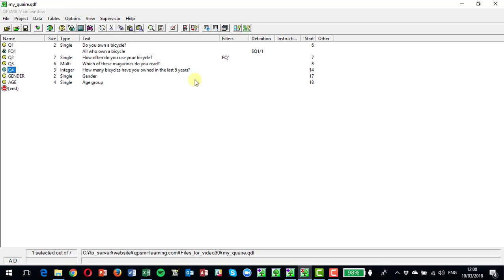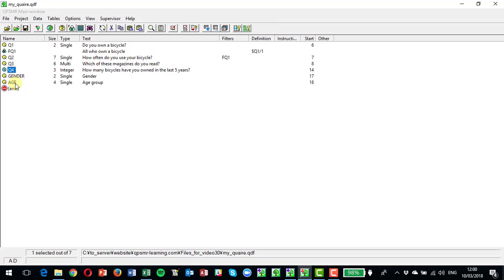And then there might be things that we want to combine together from more than one question. So we have a gender question and an age question here. We might want to see how many males there are within a particular age group, how many females within a particular age group. So we've actually put together answers from more than one question. And there's no limit to the complexity you can go to, although this video is going to keep pretty much to the basics. All right, let's start then by defining some variables.